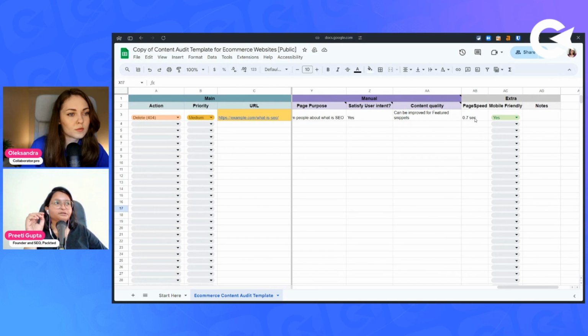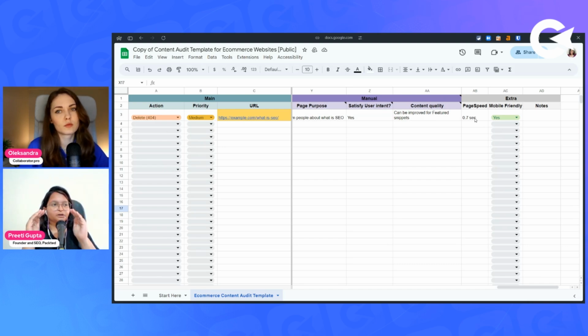Page speed is something that I have noticed in Google Search Console: if you improve the page speed for a specific template on your website, then it improves for the whole set of pages, and you don't have to improve the page speed for each particular page. Let's say on your website, the blog post template, all the blog posts are loading very slowly.